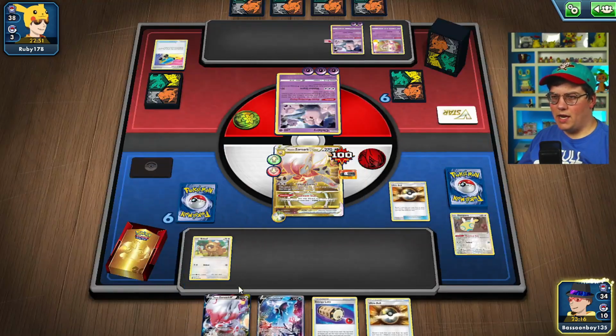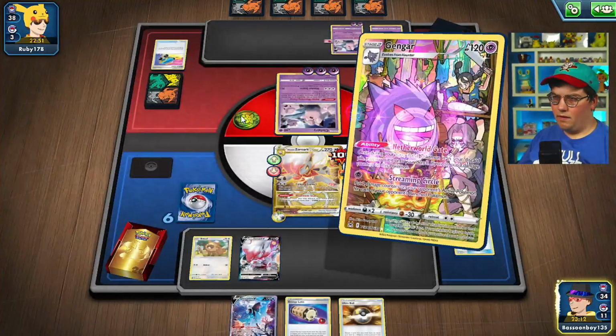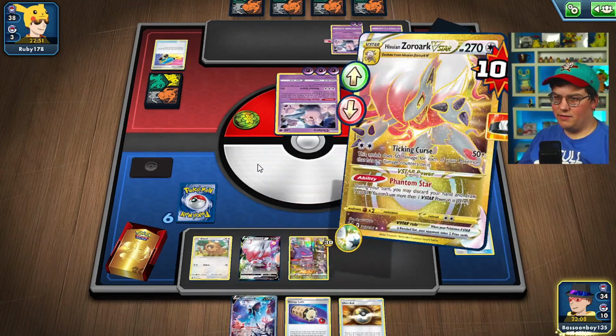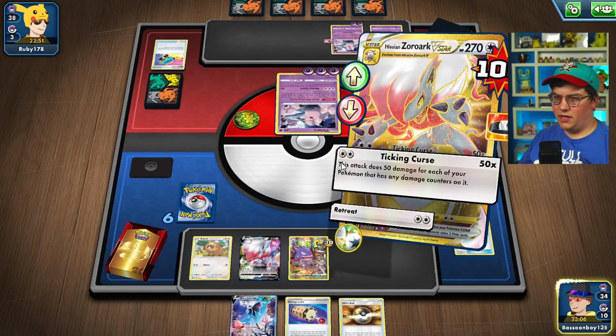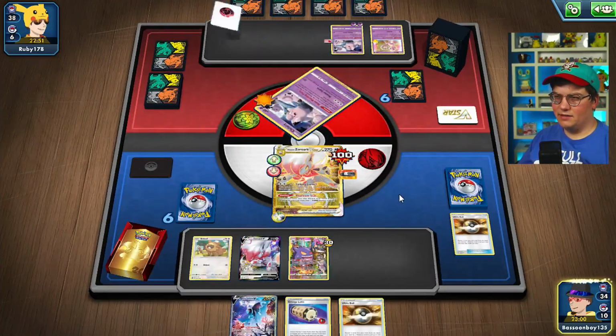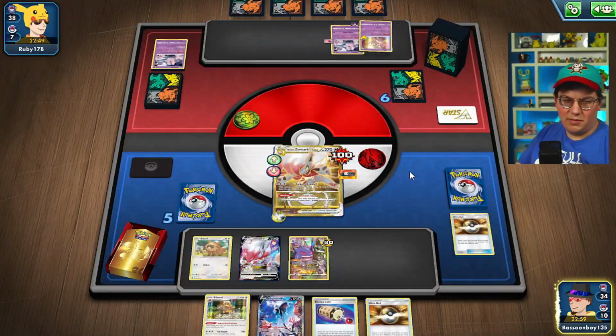And I'm walking here. Netherworld. So we're doing 80. Okay. Ticking Curse. Trying to think how we lose. I don't think we need anything else there. I think we just take the KO. Okay. We get a Beeb. Very nice.